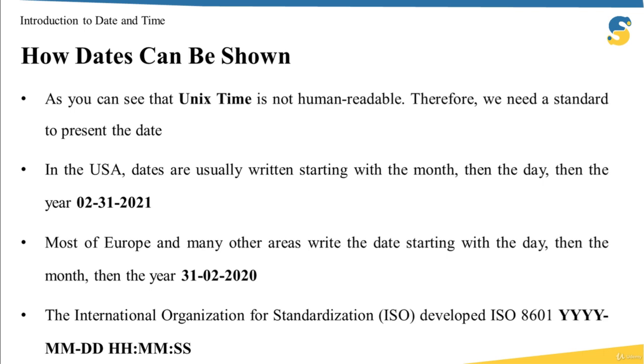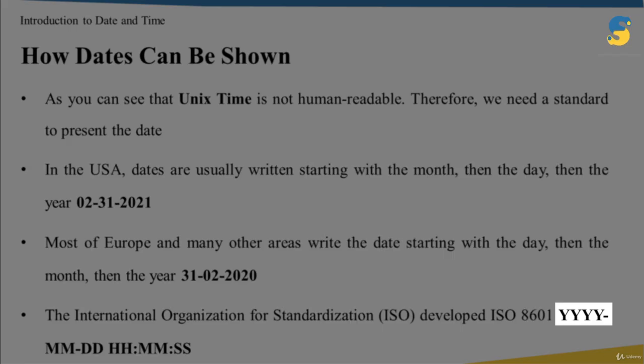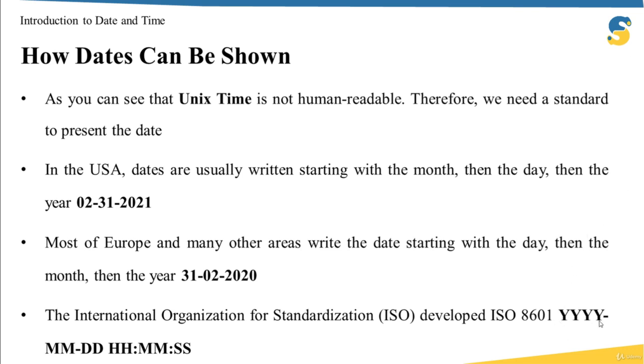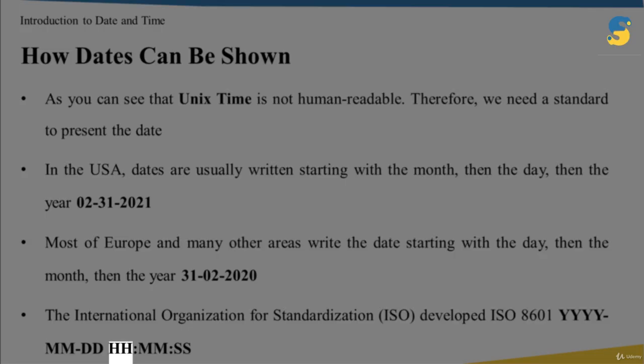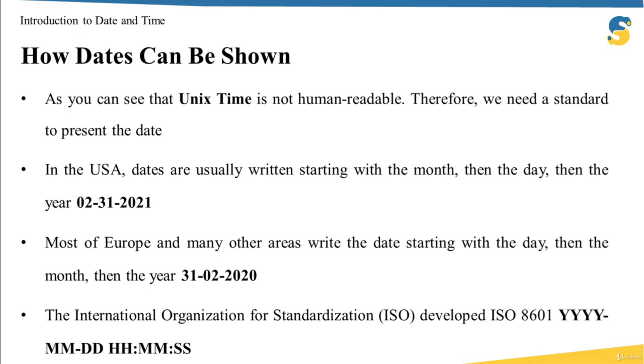Therefore, people have developed what we call the International Organization for Standardization standard, the ISO standard. In this standard, we represent the date and time in the following way. We see here 4 Ys, then MM, DD, HH, MM, SS. Which means the 4 Ys are the year in 4 numbers, then the month, and you have to put a 0 if the month is 1, 2, 3, and so on. So 0, 1 means the first month. DD represents the day. HH represents the hour. MM represents the minute. SS represents the second. So whenever you see in Python a function that prints out the date in ISO format, you have to know that the expected output is something like this format.